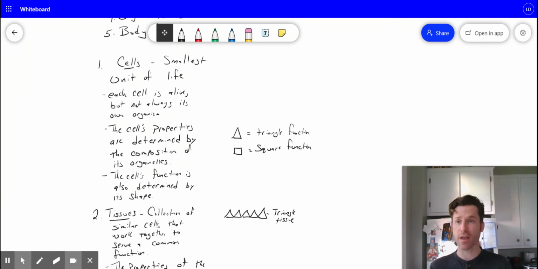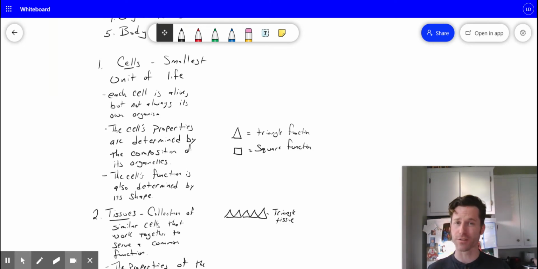Cells, as the basic unit of life by definition, are the smallest thing that are actually alive. If we broke our body down into small pieces, the smallest piece of us that is still in and of itself alive is a cell. We're made up of a bunch of different types of cells because we are multicellular organisms, and they each have their own characteristics. Like my heart cells are different than my kidney cells, are different than my brain cells, are different than my tongue cells.